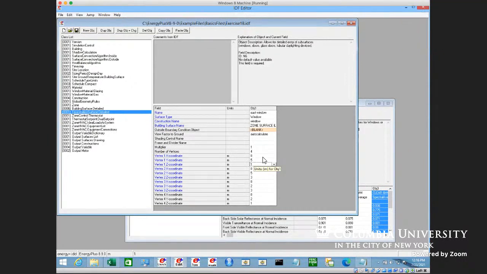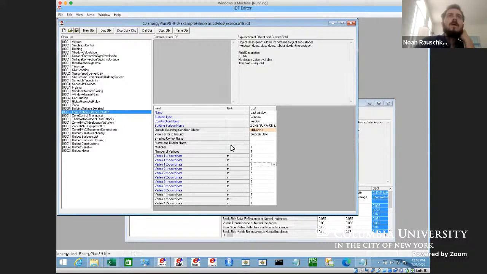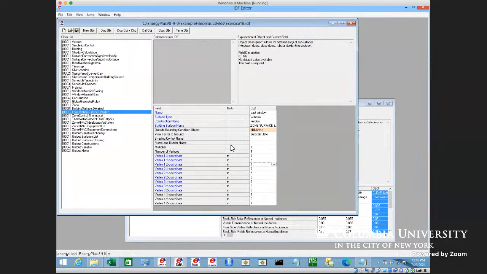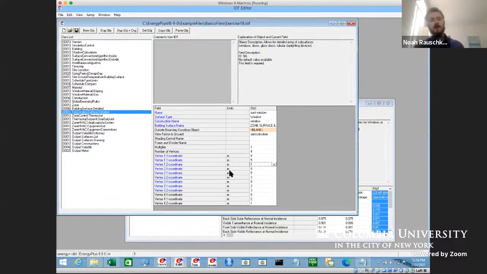Would you want me to read you the warnings that I got? Yeah, please do. It says base surface does not surround subsurface, CHKSBS, overlap status, no overlap. Yeah, so I think I'm getting the same issue. Let me check. It's possible.